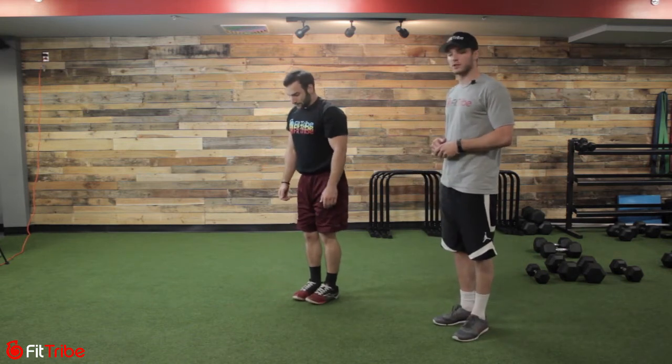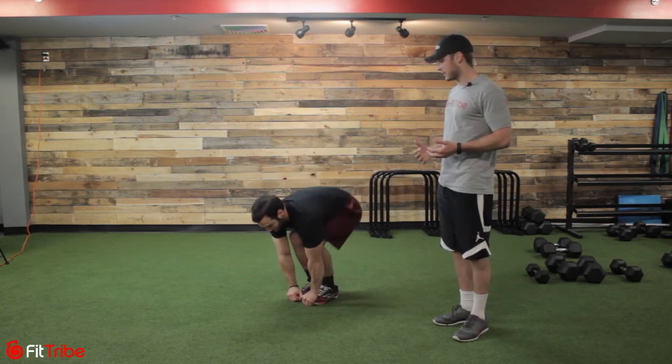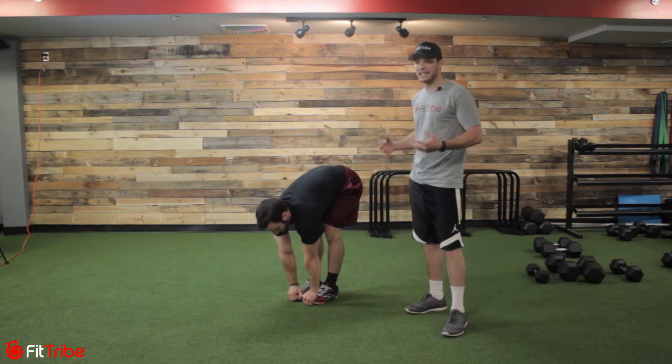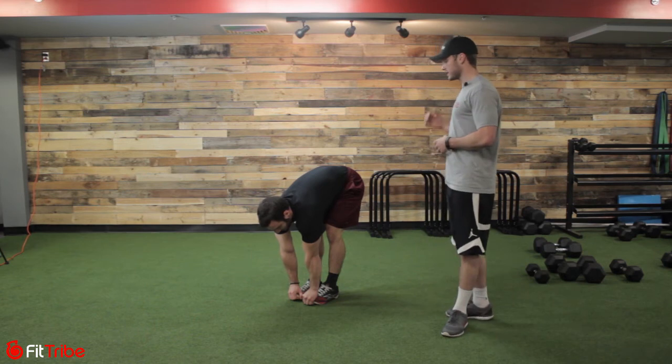and then Ron's going to bring it back to the top. All right, from here he's going to bring his feet together. He's going to put his fingers under his toes, bending those knees to start, and then he's going to stand those hips up. Now Ron's got pretty good range of motion and almost gets to that fully straight leg. It may not be that way for you initially, but you'll get there.